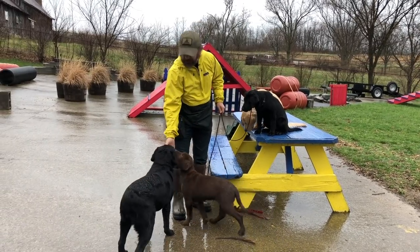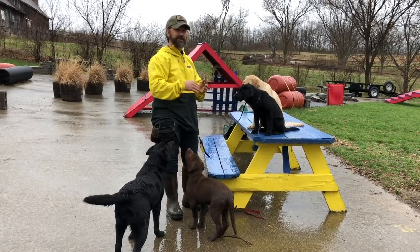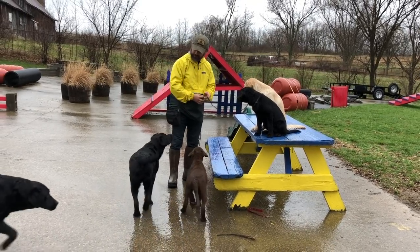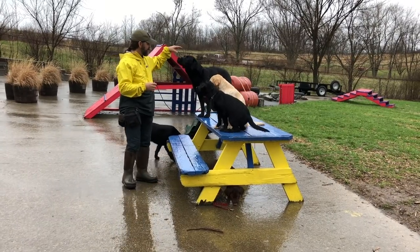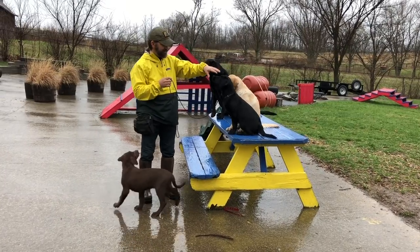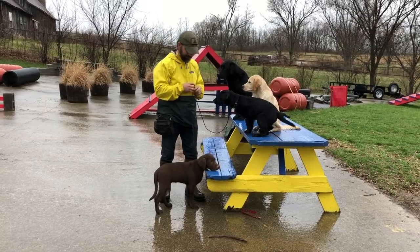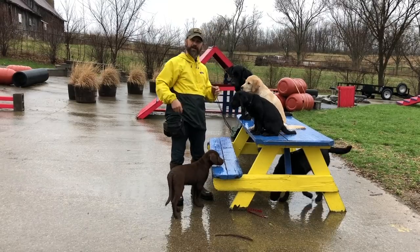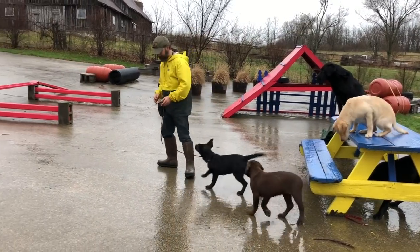Harley just got here and he's probably going to walk around and have a little bit of trouble too. I thought you'd find it interesting to see how this process works. And of course, everybody knows Henry — this is my old dog, my primo mentor dog. Tilly is my newest apprentice mentor dog because she's doing really great. Winnie's following along pretty well. Sadie and Harley just got here, so they're probably going to be running around picking their noses in class.